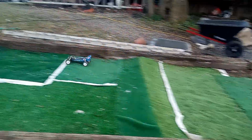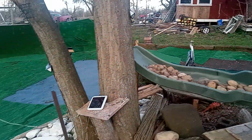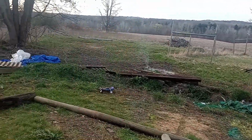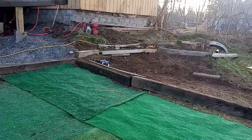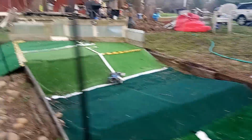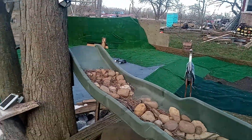I think once they put grass on, it'll be fine. It's just straight Lexan right now. The wheels are just spinning. But I don't know. You guys tell me what you think. Do the inside. Yeah, they're just spinning on the Lexan. Take the inside run this time.